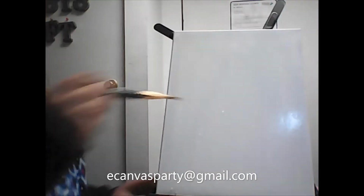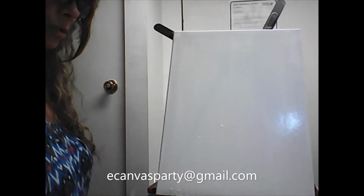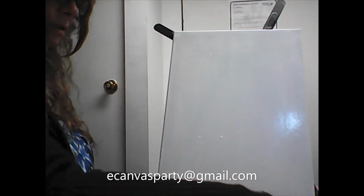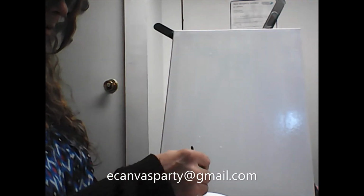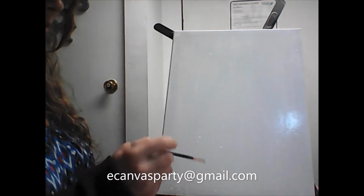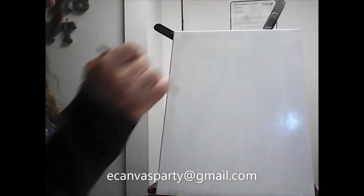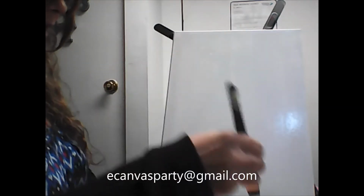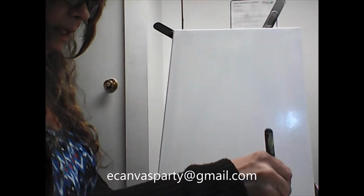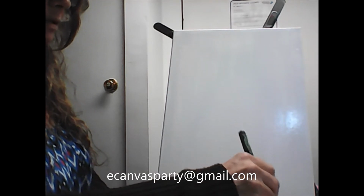Okay, now my canvas is really wet. It's exciting. We are going to sort of sketch out the dude here on the horse, and it's okay because it's going to change. I'm going to do that in blue. So in the blue color, starting right in the center, we want to have a lot of drip down. Oh, shoot. Let's not start there. We want to have sky up here. So really light yellow. Add a little bit of water to yellow.